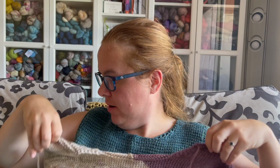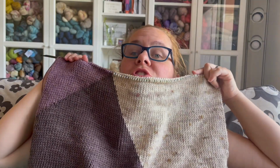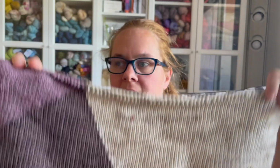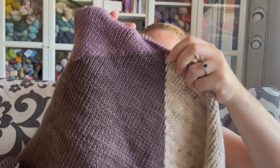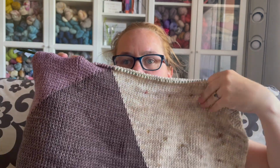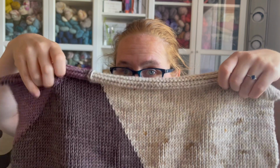So I finished that panel, which was the back panel, and then I went on to the front panel. Over the last week, I have made a ton of progress. I'm about three quarters of the way there. I have actually finished color B on the color blocking, so I'm just working with the 2 colors now, color C and color A, Beachcomber here and Cardigan here. So I was able to get all this done this past week.